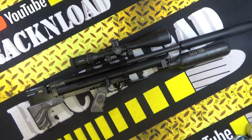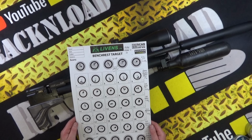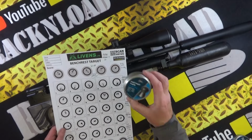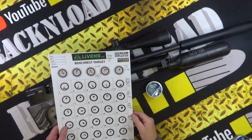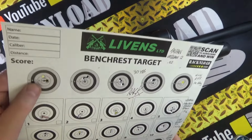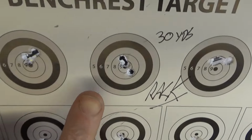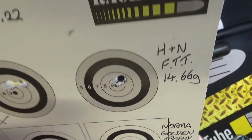Right. How did it get on? That's the bit you are waiting for. Let me show you the target. I'll roll in footage as well. Here we go. Here is the target. And bear in mind, this is a .22. Okay. First of all, let me find the pellets. H&N Field Target Trophy, 14.66 grains. This is 30 yards. Here we go. 3-shot groups. Here is my finger for reference. Look at that group. Oh yeah.